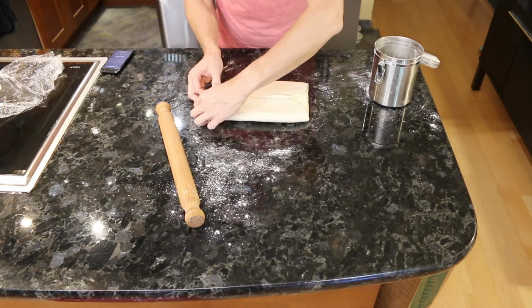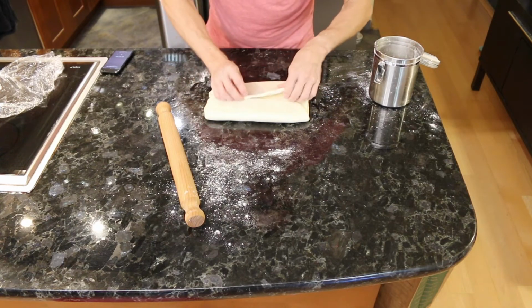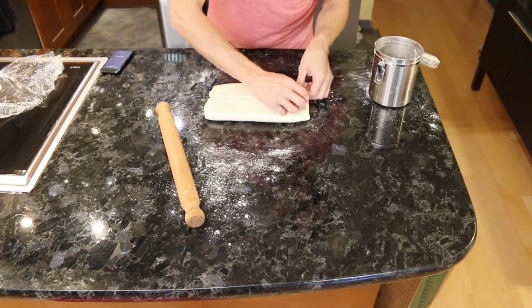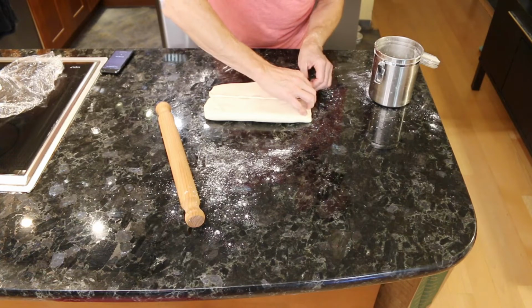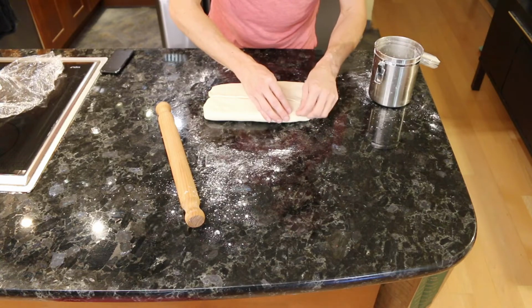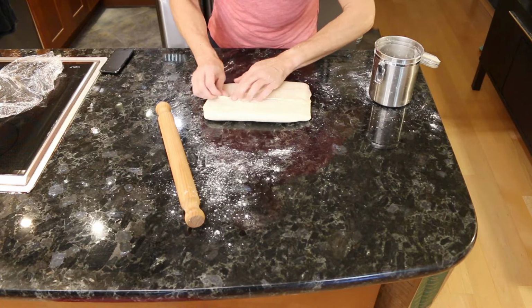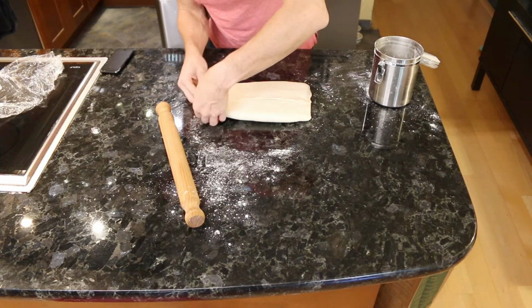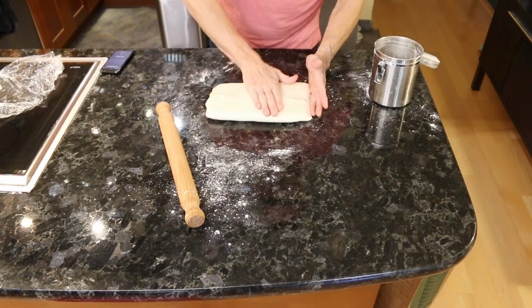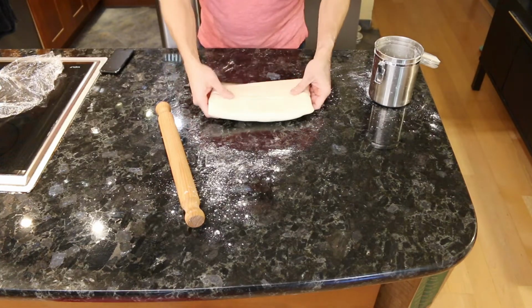And we try to close the pocket here. Make sure everything is closed so the butter doesn't go away. There. This is our pocket of butter.